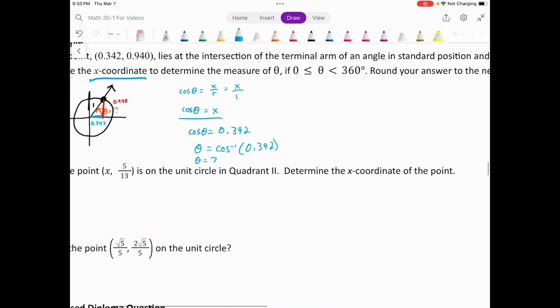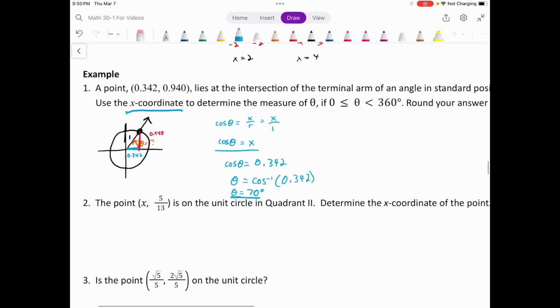Theta is 70 degrees. Now, what we do need to do is think about, all right, which quadrant are we in? Because, again, when doing this inverse cos stuff, we would never use a negative. Okay, this is technically all reference triangle stuff, not actual full 360 stuff. But we are in quadrant 1, so that is actually just our angle. Our angle is just 70 degrees. Okay, so there we go. We're in quadrant 1 at 70.